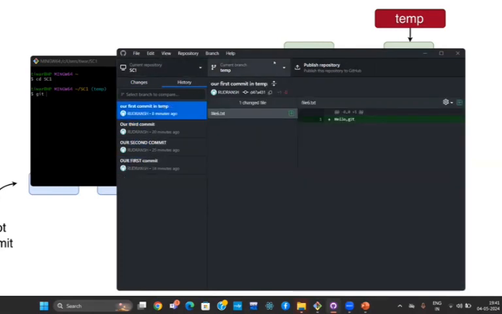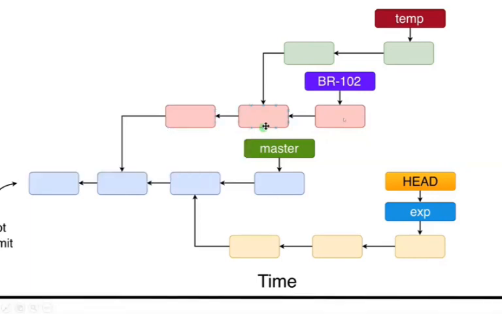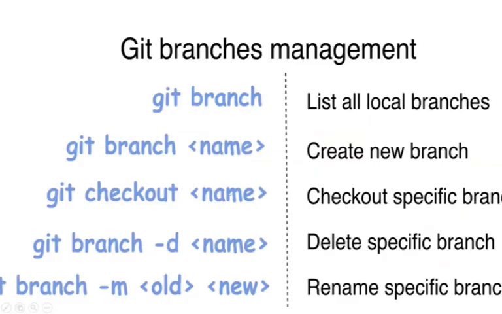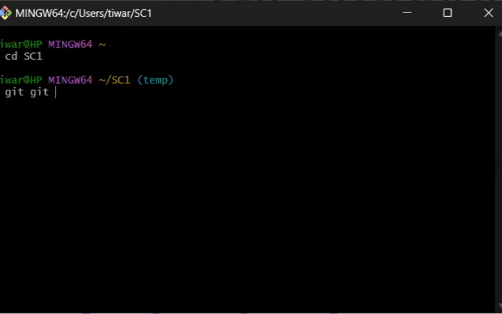This time, in the presentation part, you will see git branch -m old name and new name. I use this command: git branch -m temp new temp, NEWTEMP.